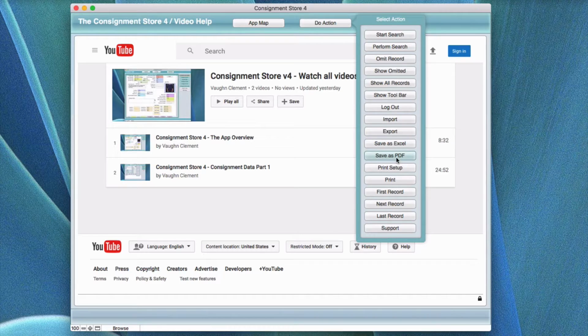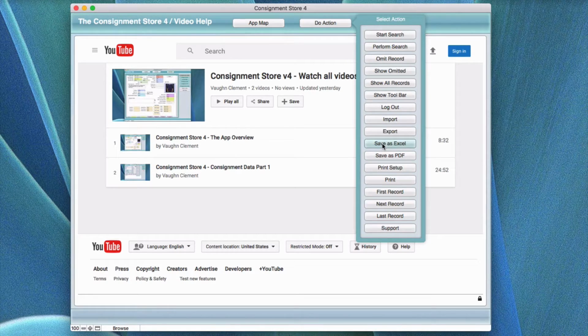You also have the ability to save it to a PDF. Now on the FileMaker Go app, you can do both of these, and the save as a PDF option is usually up there. There's a gear at the top of the screen. You click on that, and it gives you the ability to either send something by email and create a PDF of that, and then email it to someone.